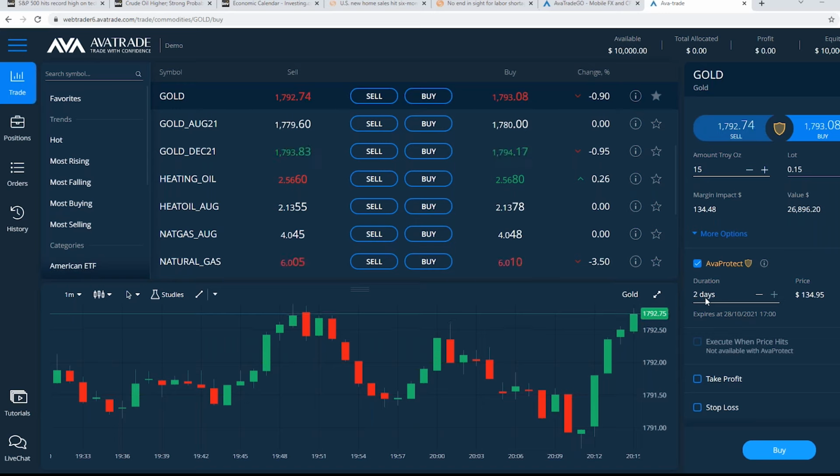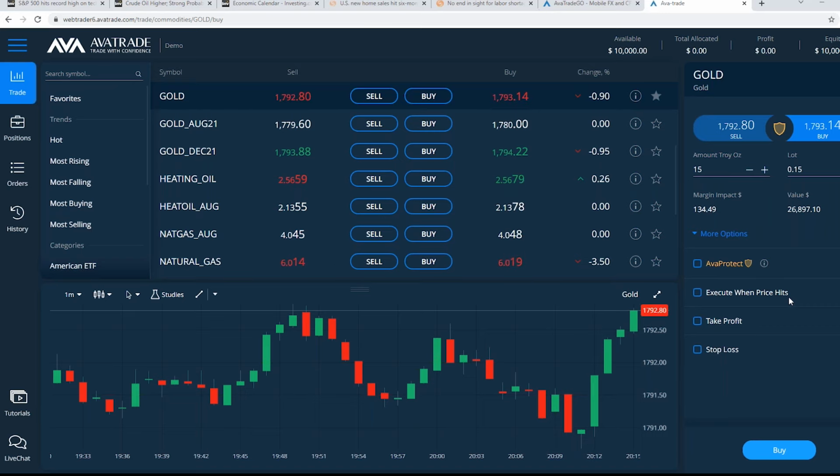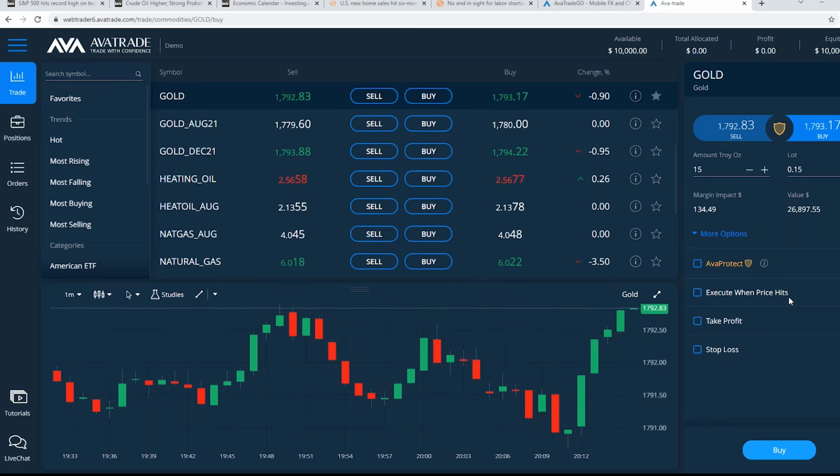If it's dropping the wrong way, when the protection ends, any negative floating gets added to my account from the protection. I'm only down the premium. So very cool features for risk management. Talk to your account managers if you need some practice with this or help on it. You also can practice on your demo accounts.